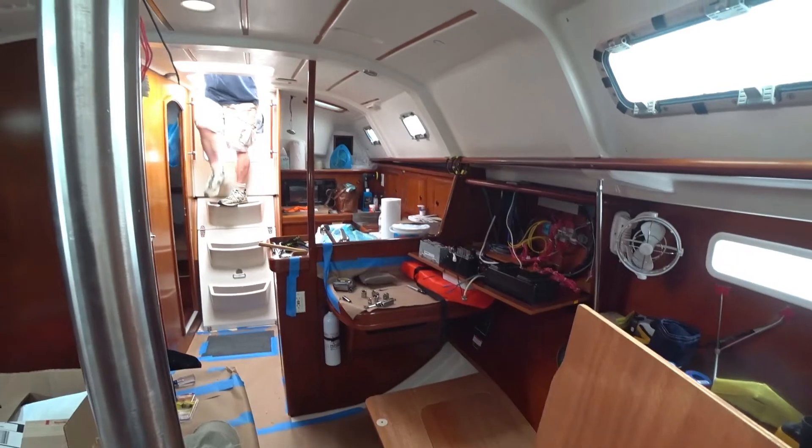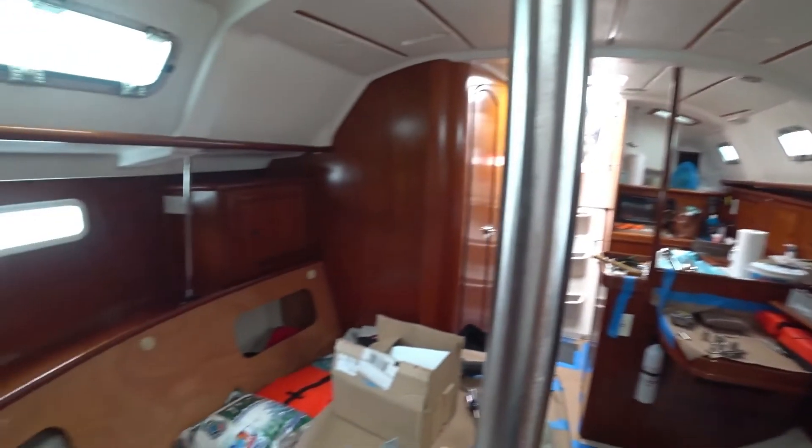He decided he's going to take the Traveler off — that great piece there. He's got things unscrewed and unbolted here and there. The plan before was not to take it off, but now we're going to take it off. I'm not sure why he's taking the Traveler off. I swear to God, this boat is not going to get in the water until fall. We're supposed to be putting stuff back together and he's taking more stuff apart. I don't know what's going on.